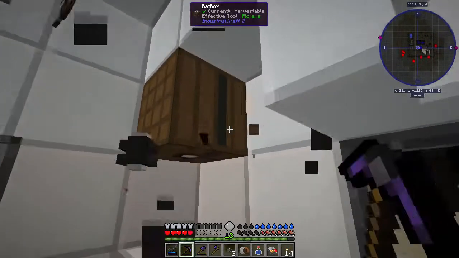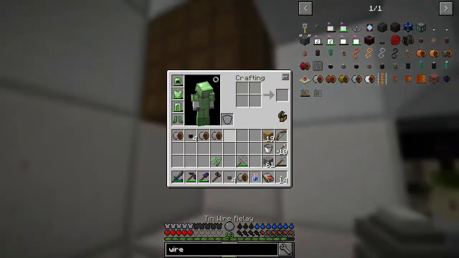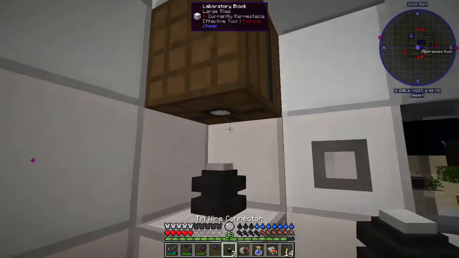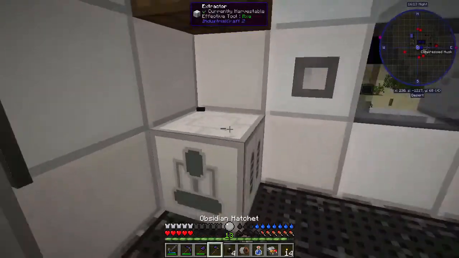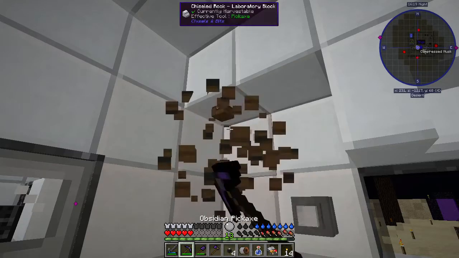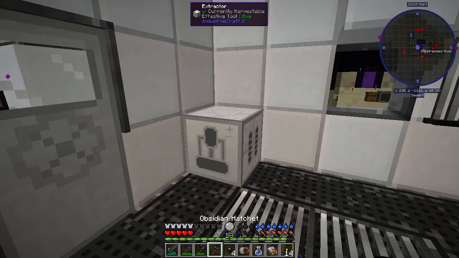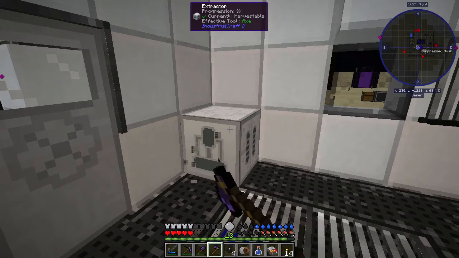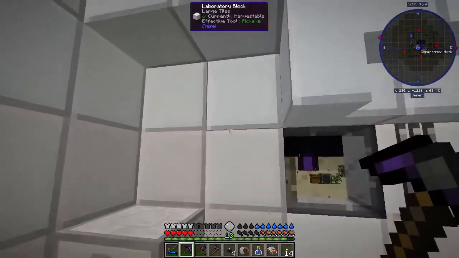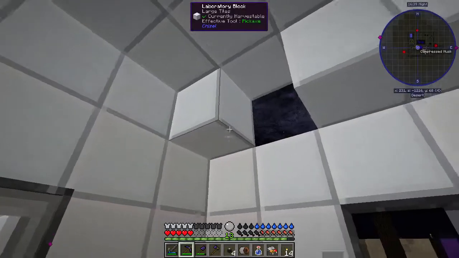But what we can do is we can actually use this. We'll put a generator here, and then we'll do one of a relay there, and then basically connectors everywhere. So I might end up moving this guy again, but that's fine. Axe is what it says. No, we need a wrench, I think. But what we can do is we can at least clear out this area. We can't clear out that.